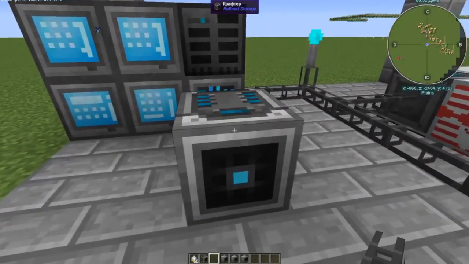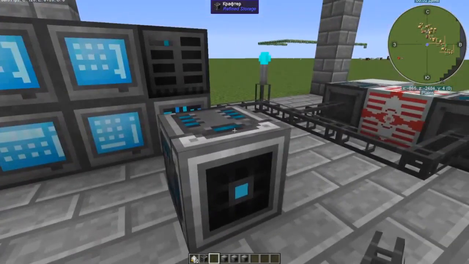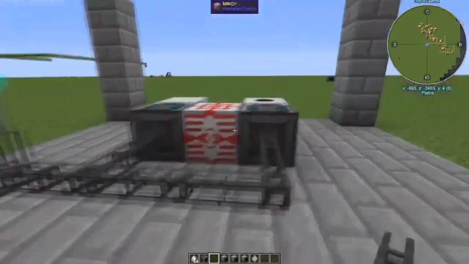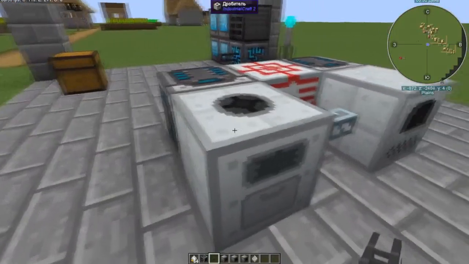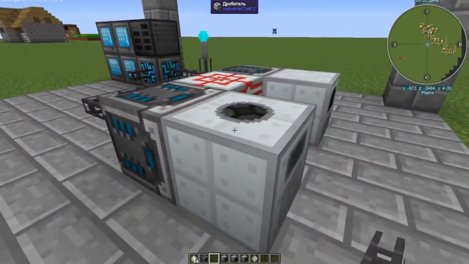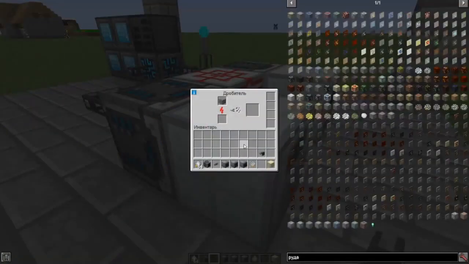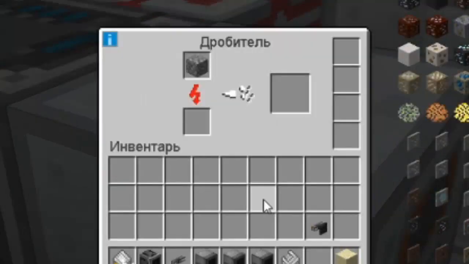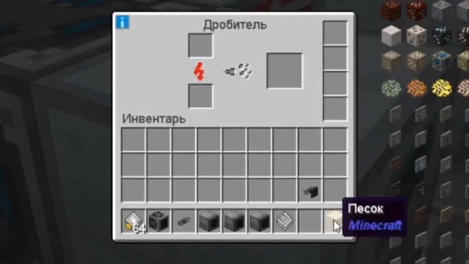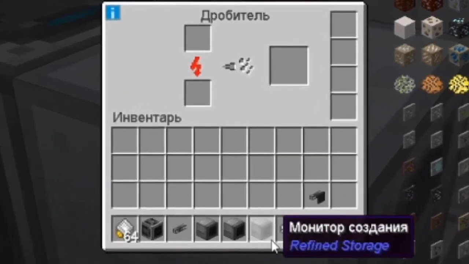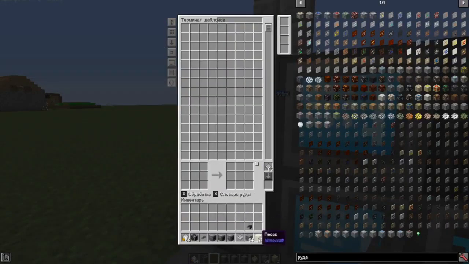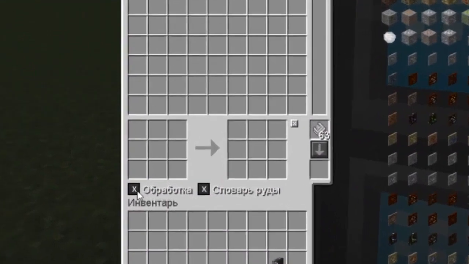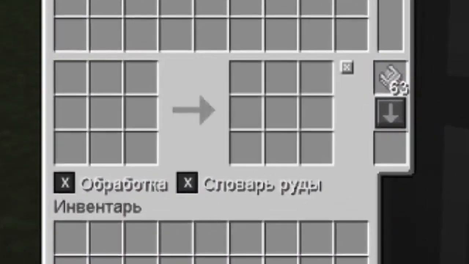Now we have considered shaped crafting, let's move on to shapeless crafting using the example of the following mechanisms from other mods, for example, a crusher. You all know that from a crusher, for example, you can get sand by crushing a cobblestone. Let's say we want to create an autocraft and automate this crushing. Let's create a crafting of sand from cobblestone. We choose the processing mode, that is, shapeless crafting. We just put 1 cobblestone here.